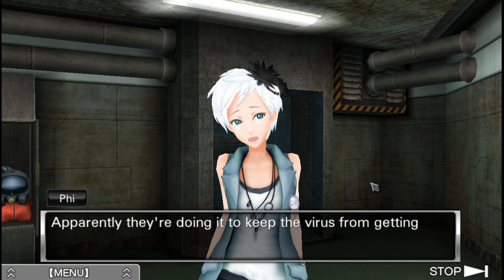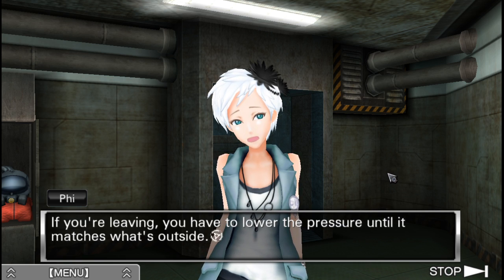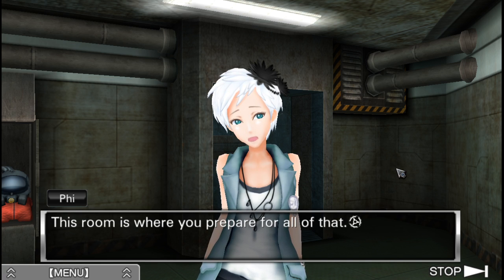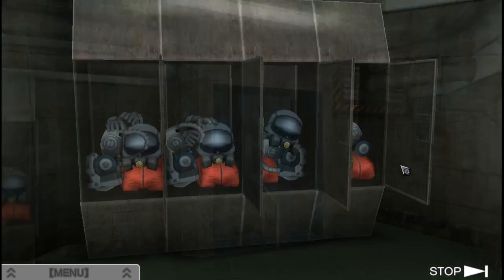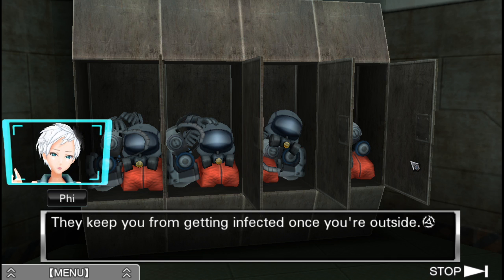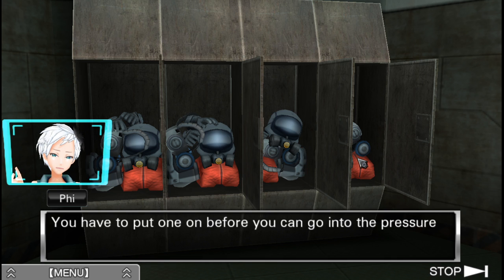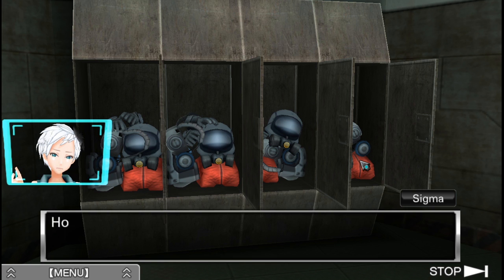Apparently they're doing it to keep the virus from getting in. If you're leaving, you have to lower the pressure until it matches what's outside. This room is where you prepare for all that. See all those suits over there on the wall? They keep you from getting infected once you're outside. You have to put one on before you can go into the pressure exchange chamber downstairs.